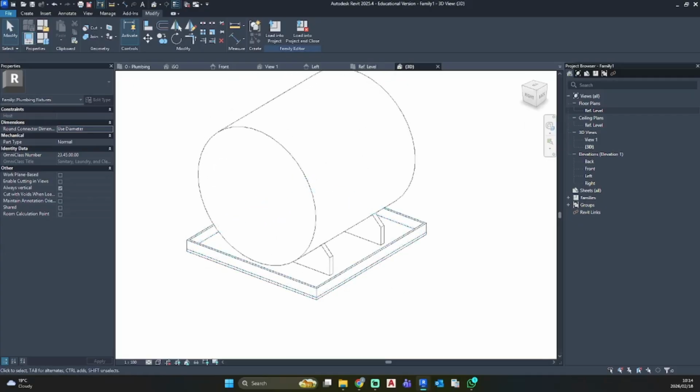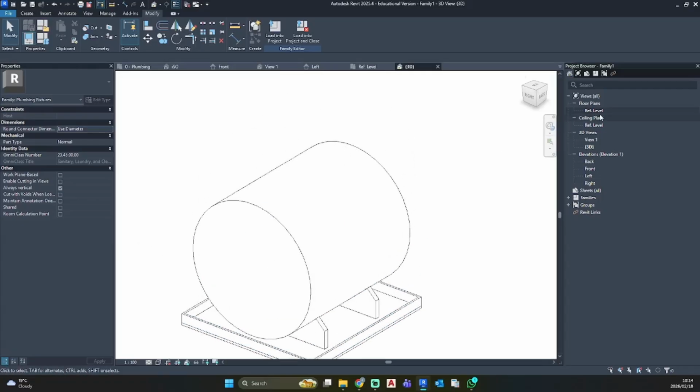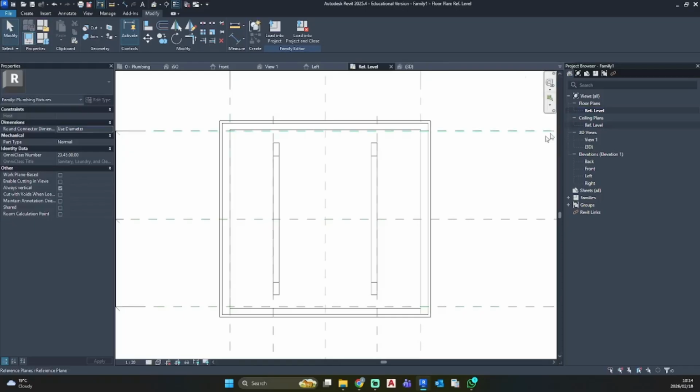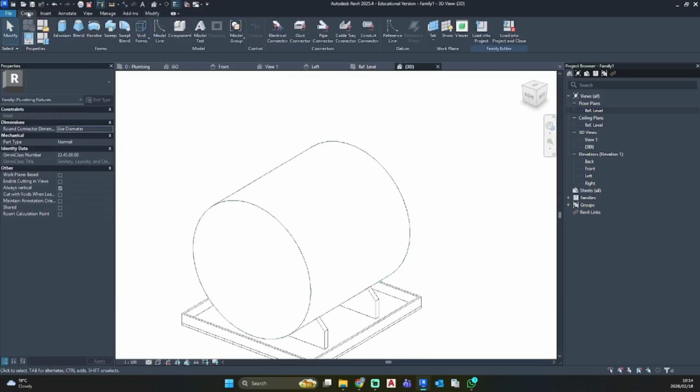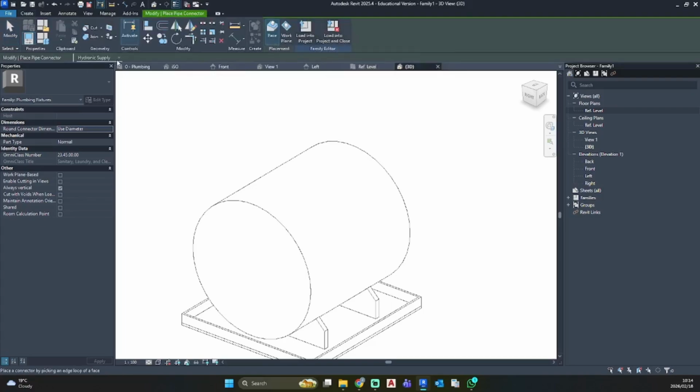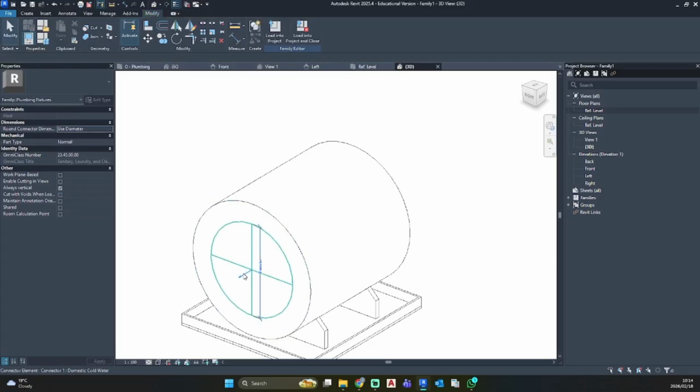So now we need to add our intake and our outlet. I'm going to go to floor plan, or let's go 3D view, it's fine. Create, and we're going to do a pipe connector. We're going to make sure that it is domestic cold water. Go face and just select this face.